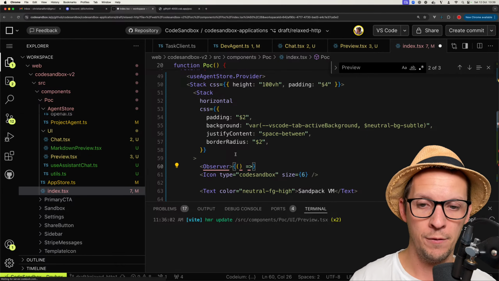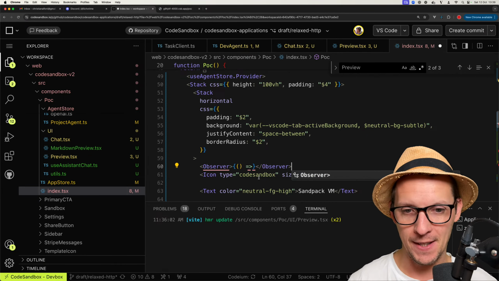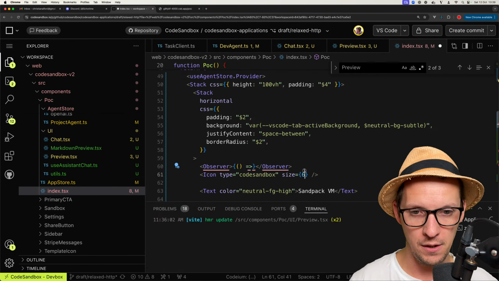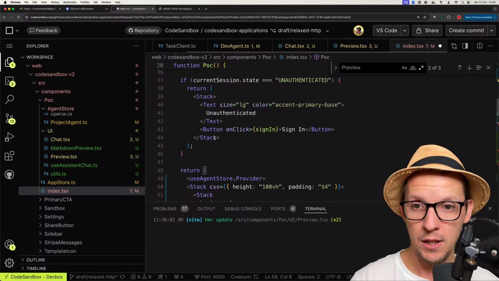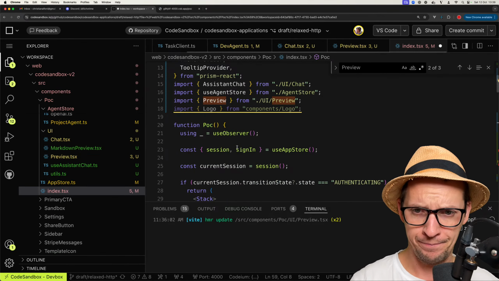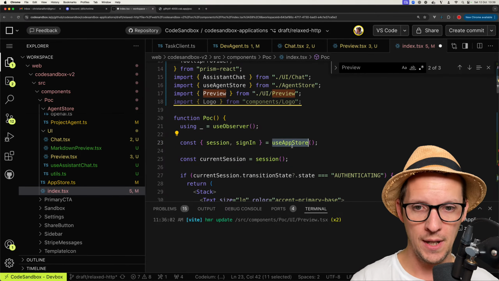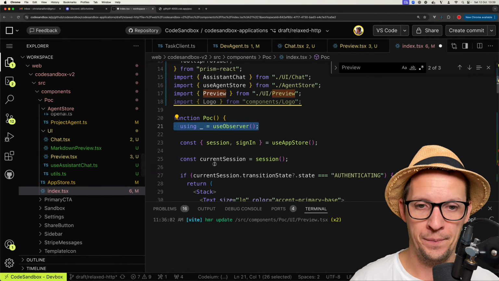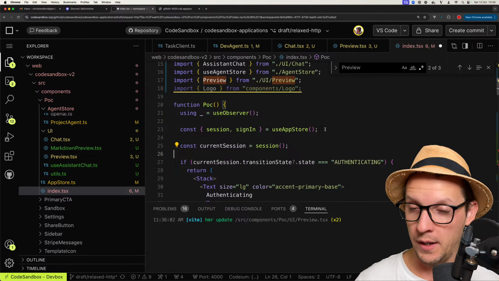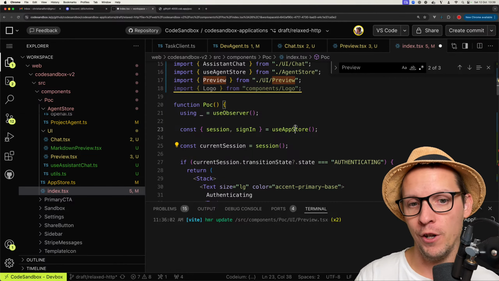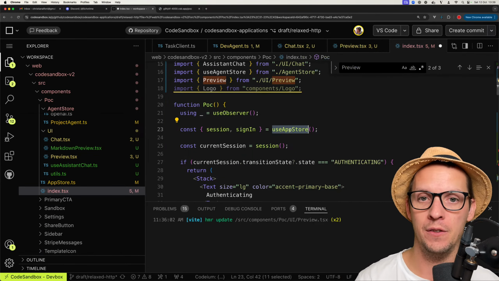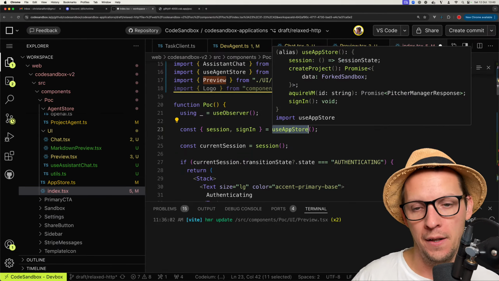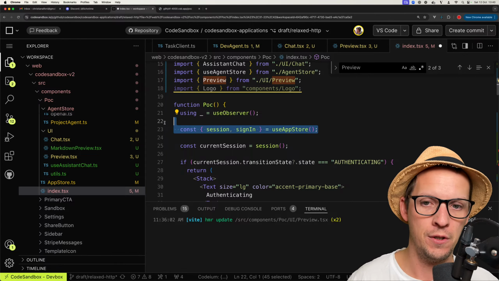And you can still do that if you want to, like, this specific section in my component should update when this state observation changes. But any component that uses a store, like in this case, use app store, doesn't need anything. It will just work. And it's only doing this for the components that are actually consuming a store. So it's not like the Babel plugin goes in and makes all components observers. It does it based on the usage of a store.